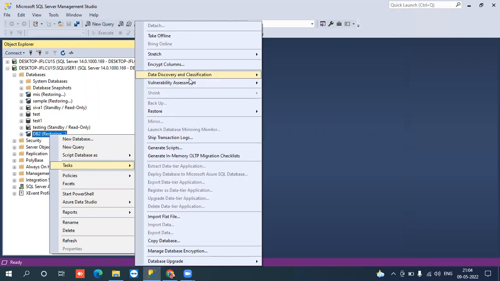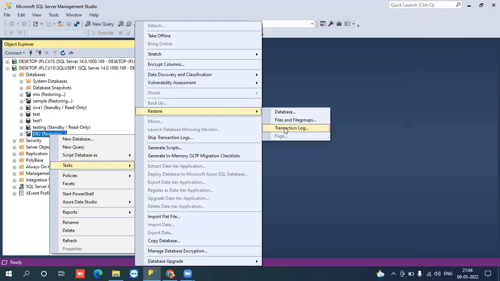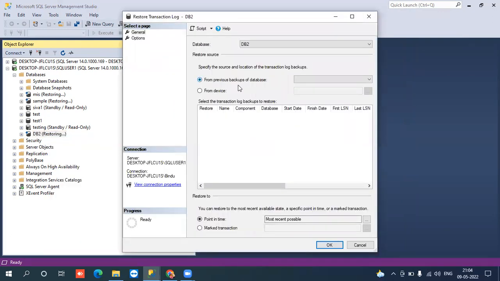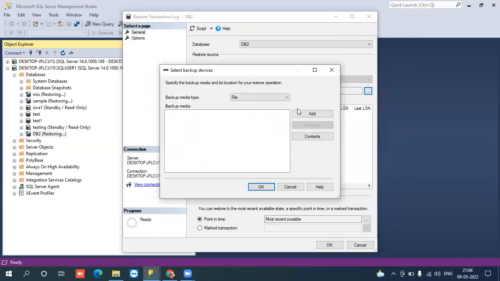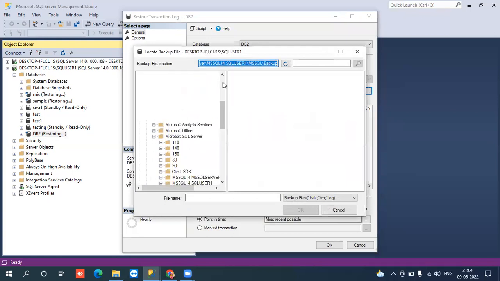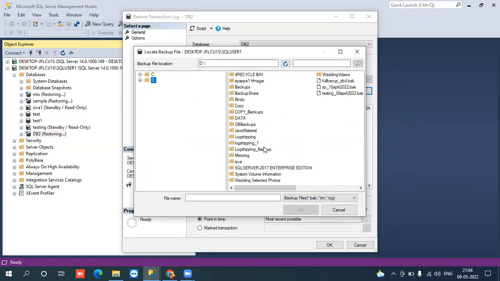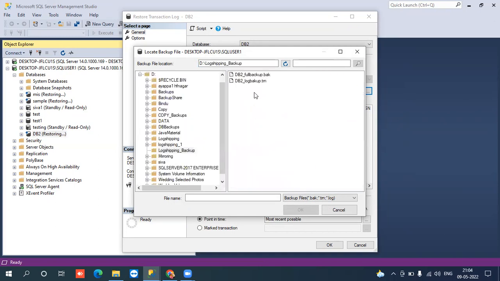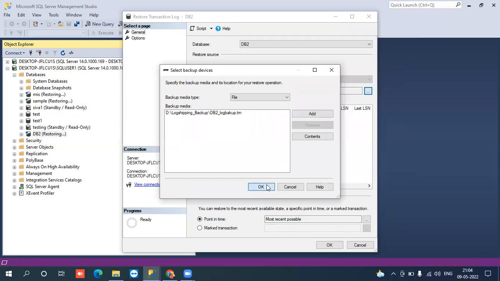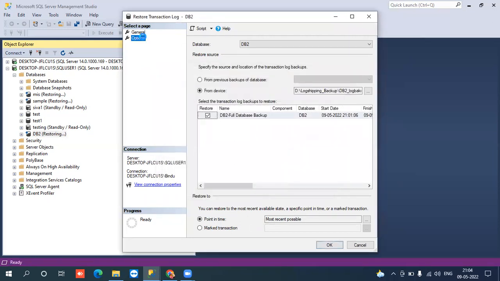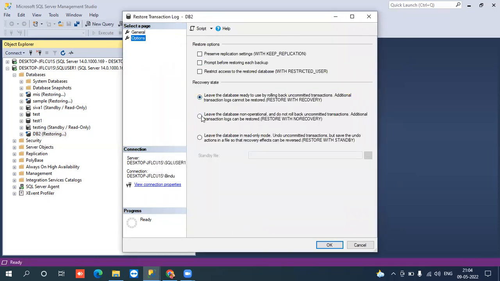Okay. So again, going to restore the transaction log backup from device, selecting the log backup where it is. Go to the appropriate location, select the log file, click OK, and with no recovery.